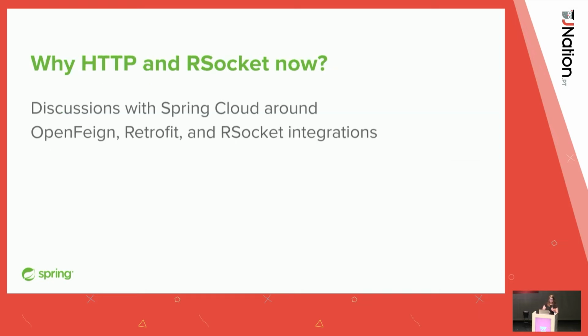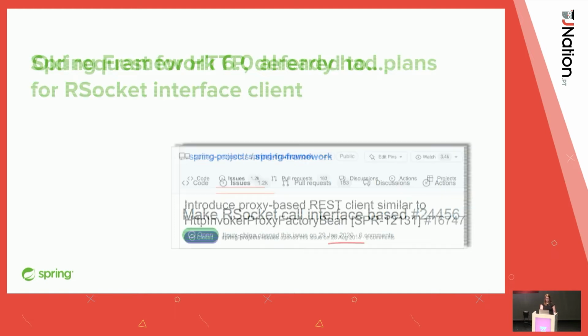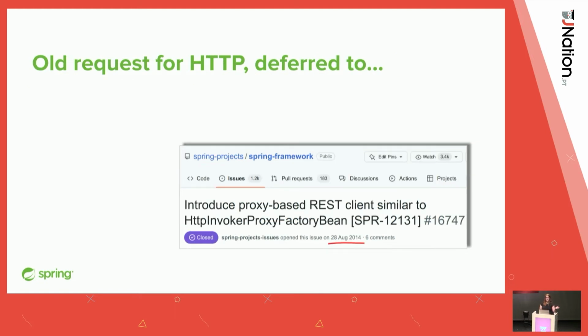And so, as we brought the idea to provide these integrations, we realized that we could collaborate and create something new. And in fact, it appeared that Spring Framework 6 already had plans to create an RSocket interface client on their own. Also, there was actually an issue that had existed since 2014 to create an HTTP interface client within Spring Framework. And it was deferred for, wait for it, Spring Cloud OpenFeign.